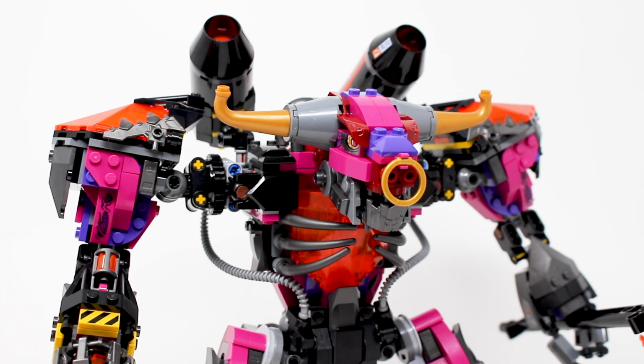And finally, I'm genuinely very confused as to how this set only has 3 minifigures. Every other Monkie Kid set, including the $35 set that's almost a third the price of this set in particular, has at least 4 minifigures, but this big 1,000 piece $90 set only has 3. That's just a disappointment to me. I would like to have seen at least 2 more figures with this set.